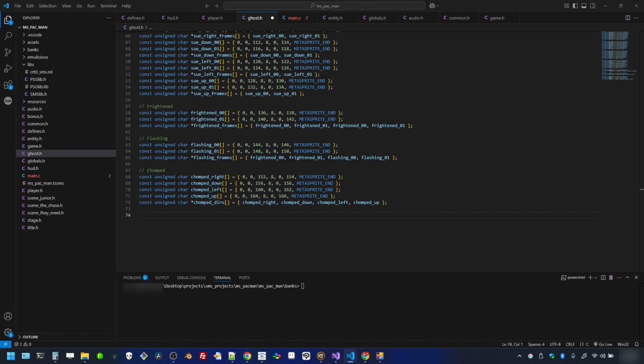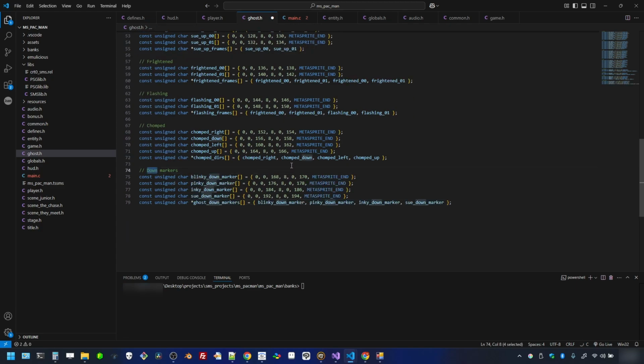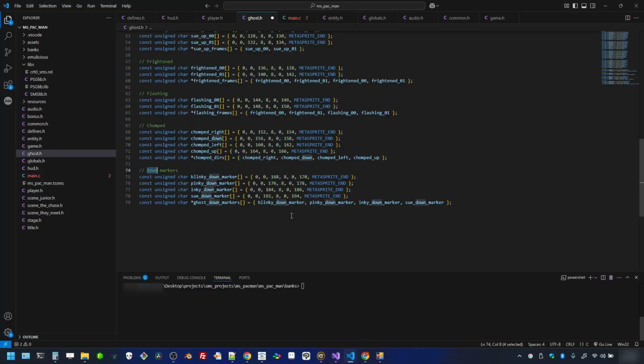Okay, and next we're going to define our markers, and the first one in the batch, I believe, is our down marker. So we're going to define these down markers. Most likely, I haven't looked yet, but I'll probably be skipping over, as I didn't put all the down markers in one continuous thing. It looks like I alternated based off of whatever ghost it is. So most likely the tile IDs will be a little different here.